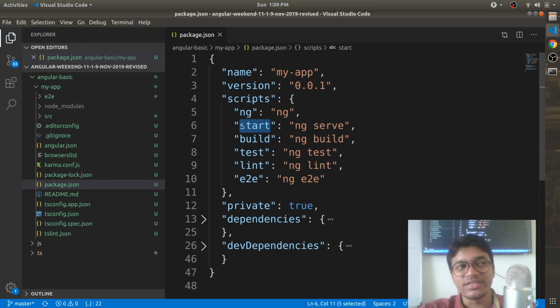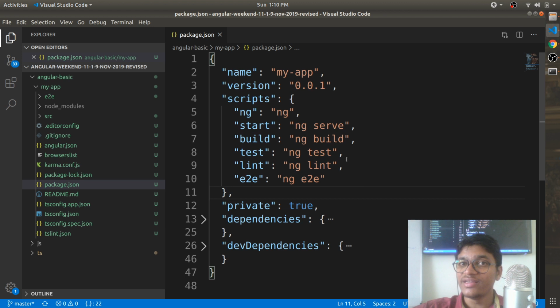If you have a package, that package should give you some feasibility to run the scripts. If you want to start your project and you are from a PHP background, you need to write one command. If you are a Java developer, you need to write one command. But Angular node says that instead of going to the root command, give me some abstracted commands. npm start, that's it.